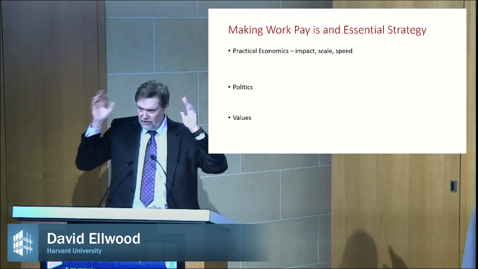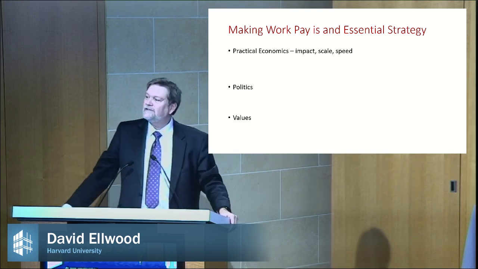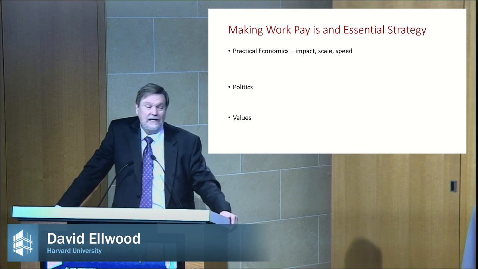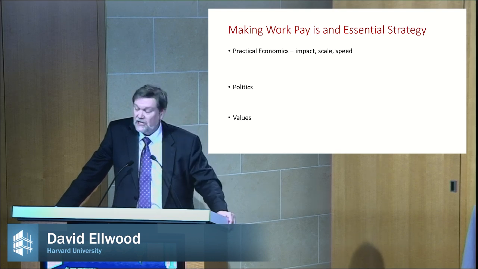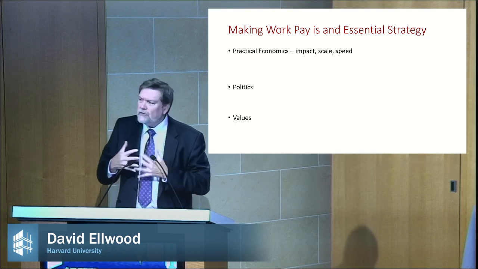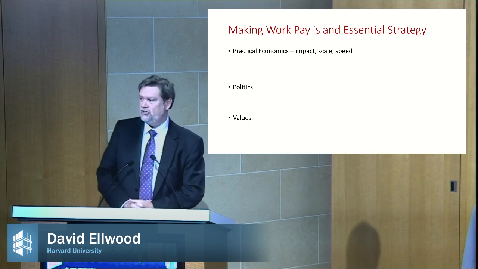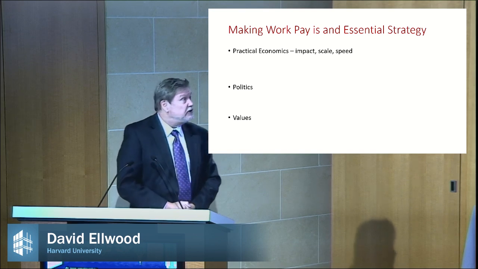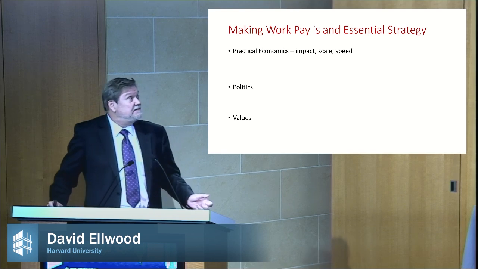I really want the German, by the way, labor market system here. I really want to do much more to reduce the taxes on labor income and raise them for capital. Certainly I'm worried about climate change, et cetera, et cetera. But the number of these things that really are going to affect this generation of workers, who, by the way, are raising the next generation of children, is very low. And so the question is, what are we going to do about that? And the nice thing about make work pay strategies is that you can do them now.